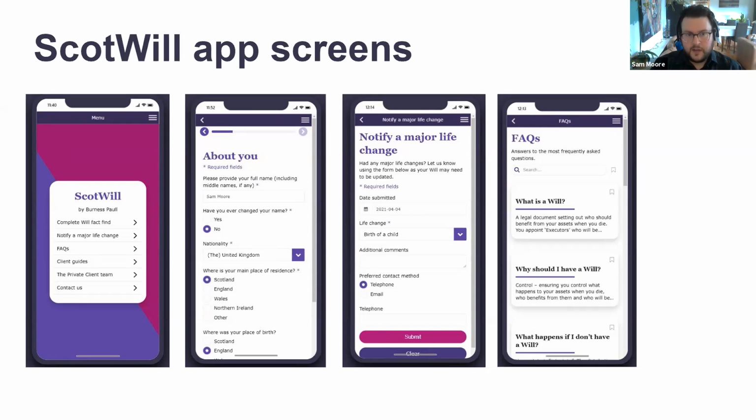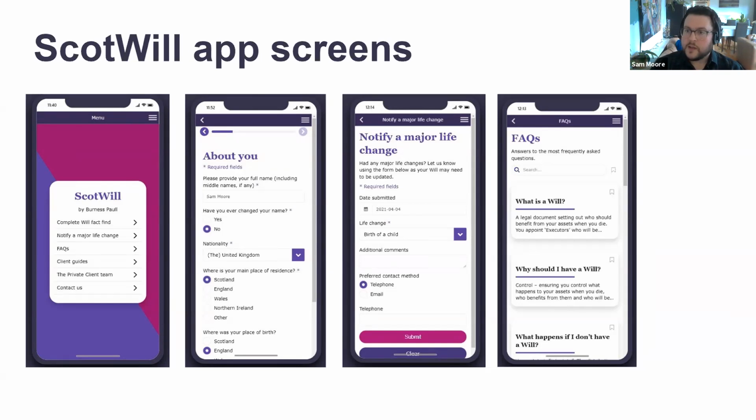And this is a series of screens that the client goes through answering questions. And some, as you can see, are mandatory. So we've got some with the asterisk showing these are mandatory questions. And you've got the usual variety of things. You've got free text fields, radio buttons, drop-down menus, all the things you would expect to be able to do.